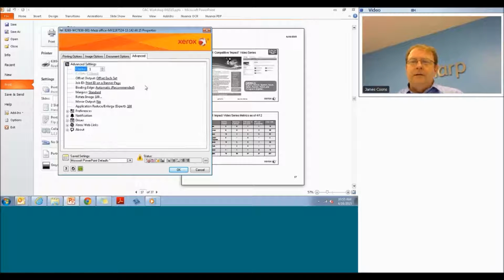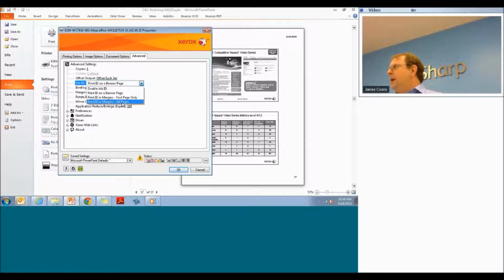And then under advanced, this is one of my favorite things that only we do. Right? So most people want to just get rid of the banner page, right? Disable the banner page. We can actually print the ID on the banner page. What does that mean? Well, from a security aspect, let's say you're at a healthcare facility and they want to know who prints everything. We can actually, on every piece of paper, put the ID of the user on the first page or on all the pages, like a fax header. So every piece of paper that comes out will say who printed that.